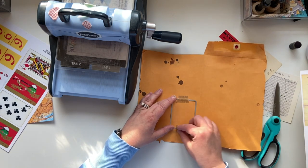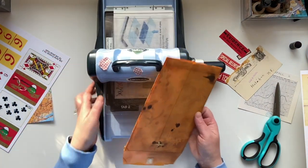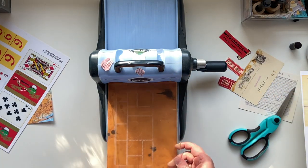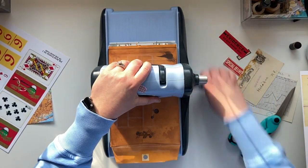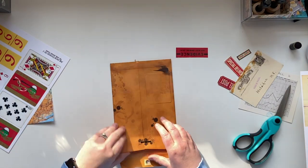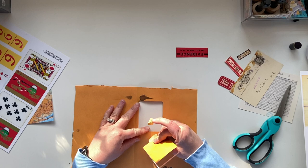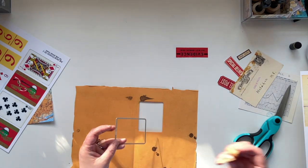I'll do that there because I don't want the washi to accidentally rip up the other side. Then I'm going to close it, because that's how it's going to fit through my Big Shot. And put it right on through. Okay, I'm quite sure that worked. Peel that off. And now I have this extra little scrap I can do something with. I don't know what, but we'll save that.